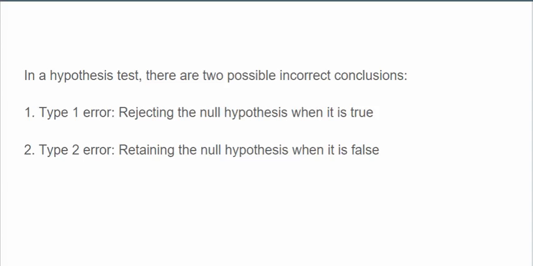Now imagine you're sitting in your car and you hear the noise from the engine, and you think, well, it's just one noise, so it could just be a bump in the road. So I'm not worried that anything is happening, and I'm just going to assume that my car is fine. But let's say the truth is that you are having car trouble, and the noise didn't happen just by chance. Well, that's a type 2 error. That's a miss. Something has slipped by you because something really is going on, and you just didn't pick up on any convincing evidence for it, and you just assumed that it's not happening.